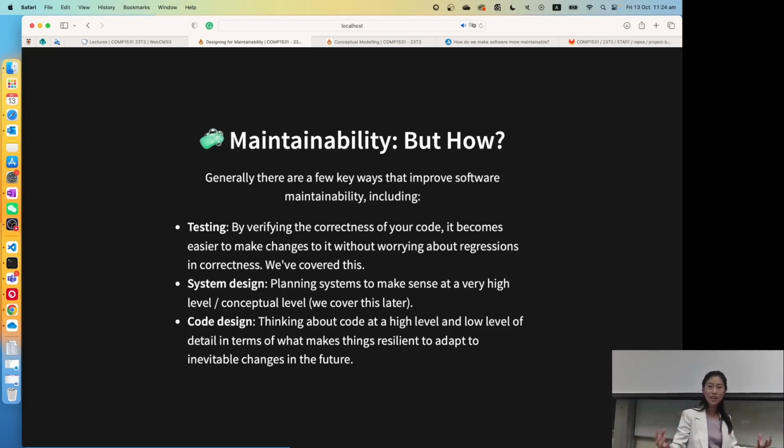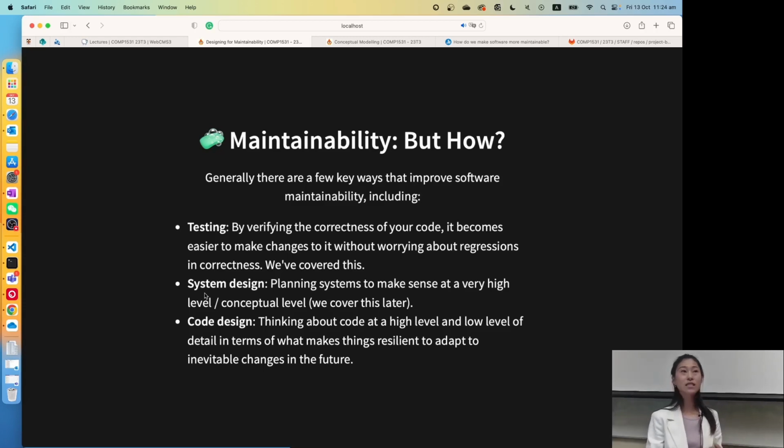When we maintain our software and fix our bugs, we do not want to introduce new issues, right? We want our tests to still pass. So we want to have good testing. By verifying the correctness of your code, it becomes easier to make changes to it without worrying about adding new errors or new bugs. So testing is important for maintainable software.